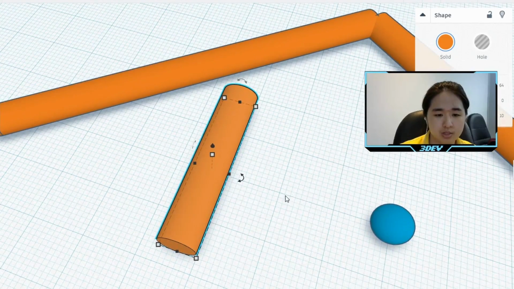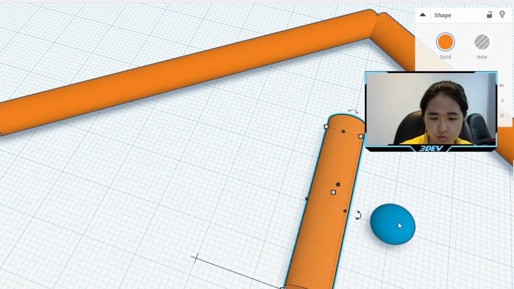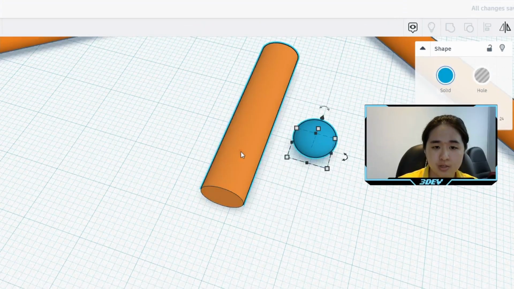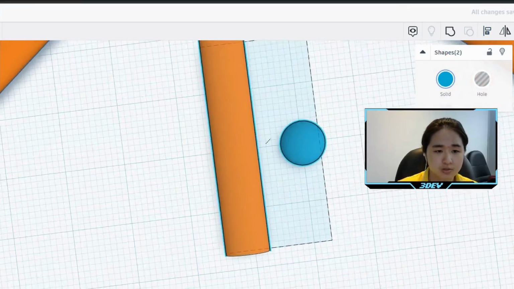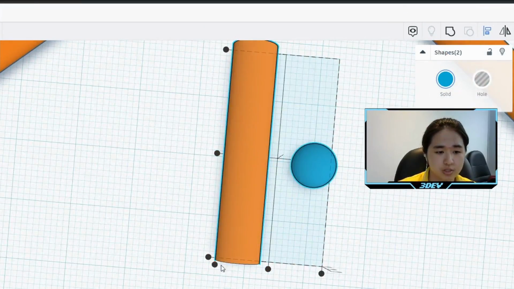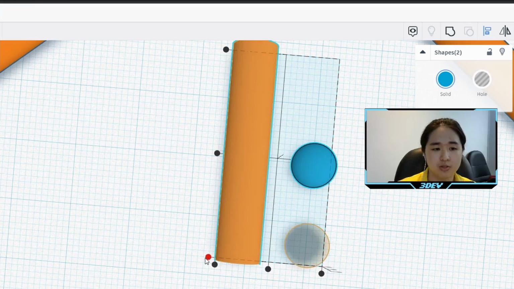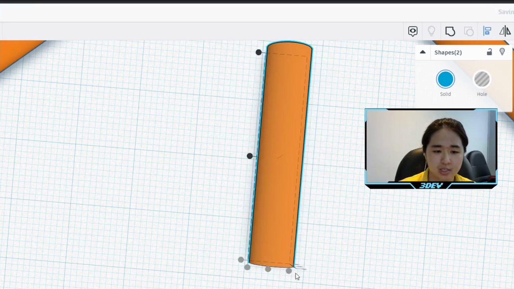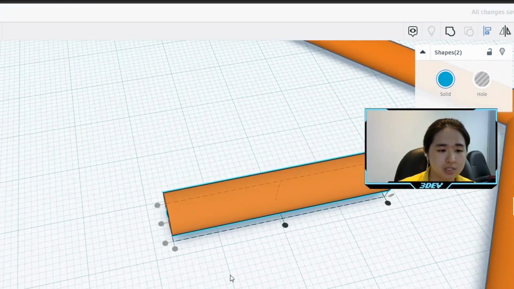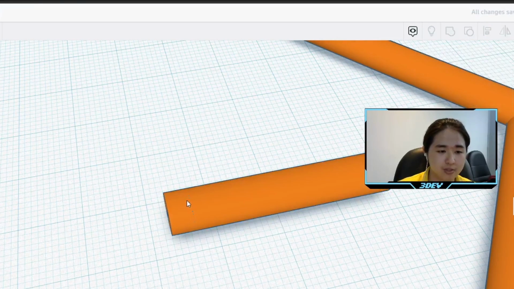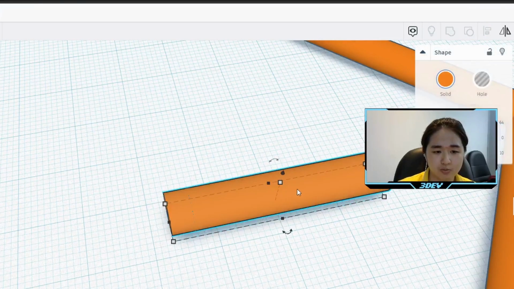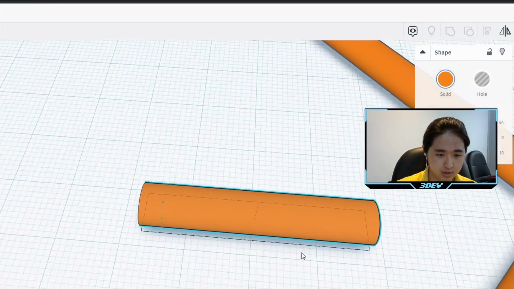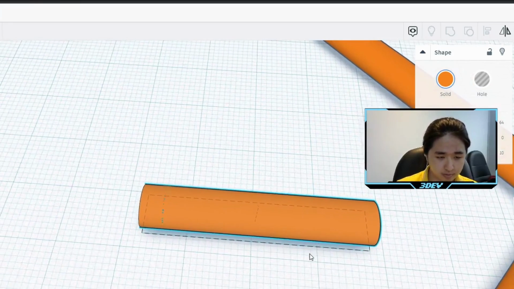Now let's align these two together. First we're going to move it to the bottom for the Y axis, and then center. Same thing like just now, I want to make half of the sphere come out. So let's move this cylinder 3.5 millimeter to the right.